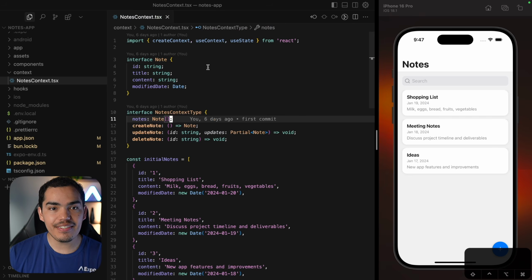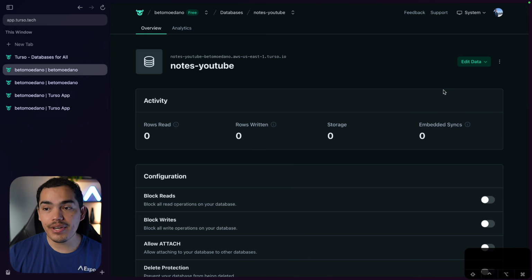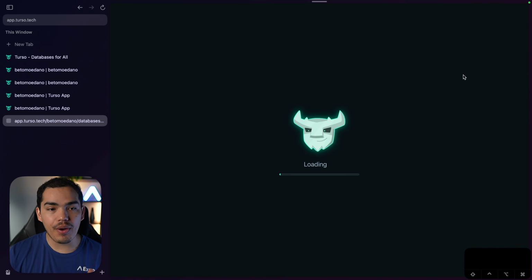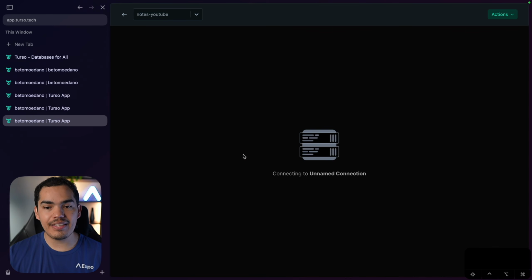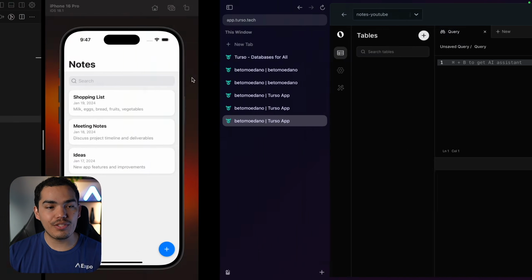So I'm going to close this. I can come back here and just close this. In a moment, we should be able to see some data in here. And if you want, right now, you can actually just go to the Outerbase Studio and start inserting data into this database. So right now we don't have any tables or anything. And it's totally okay. Actually, I want to show you how we can create tables directly from the client. So let's go ahead and do that.